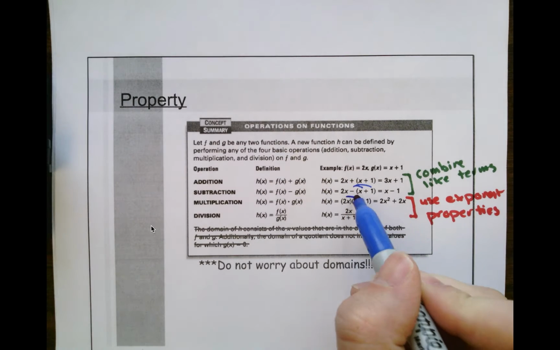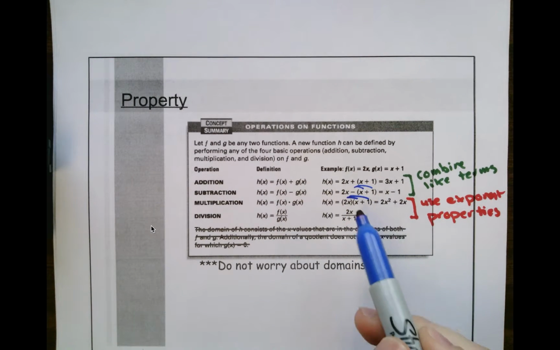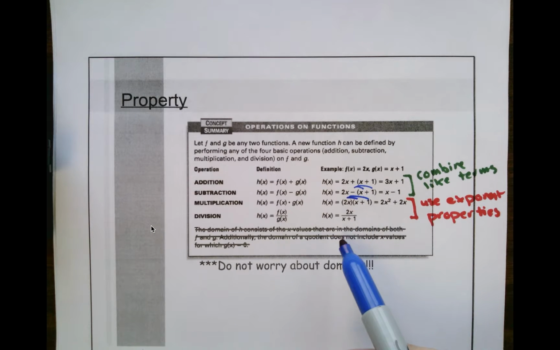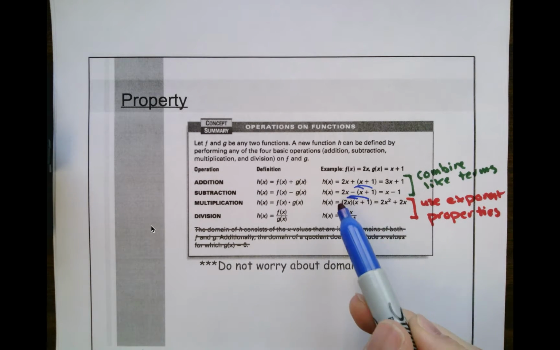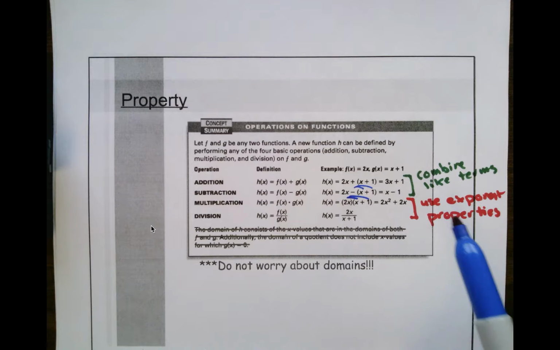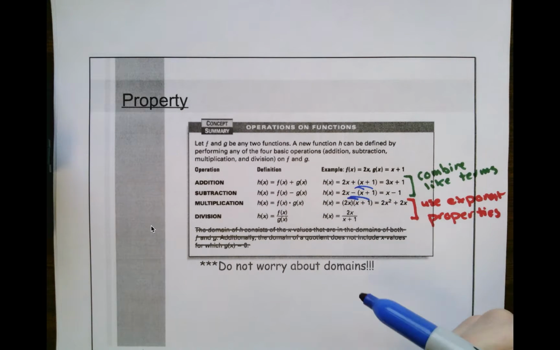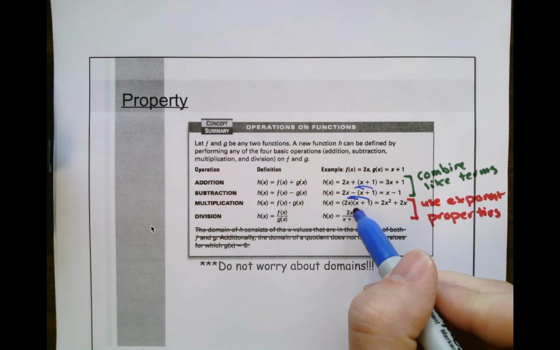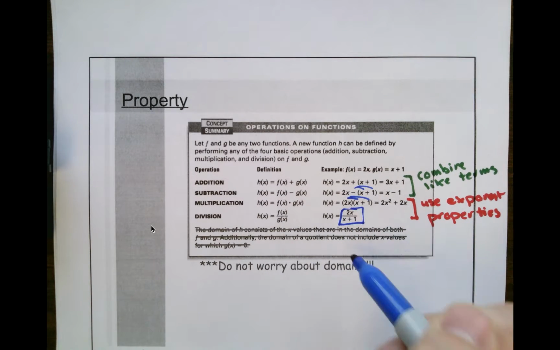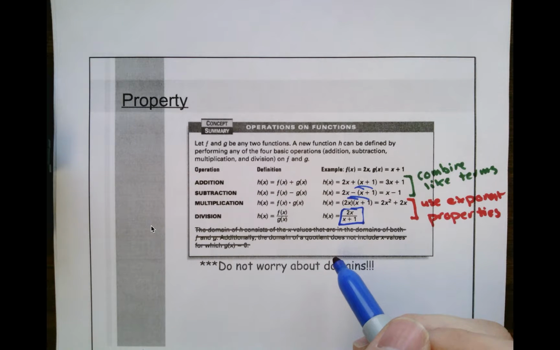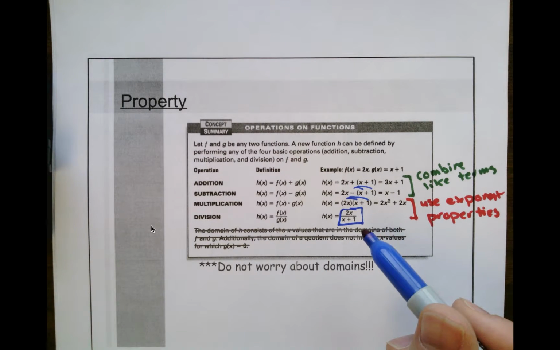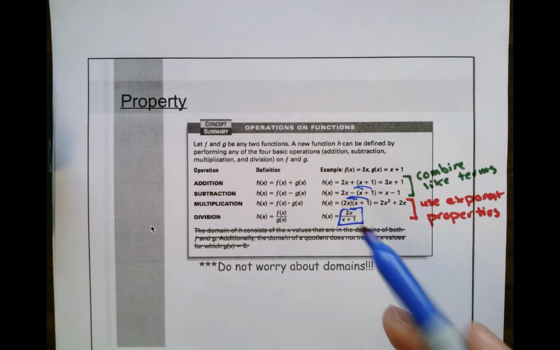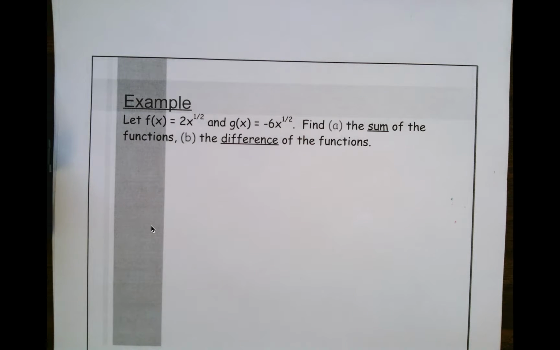So if we're multiplying 2x here, we would distribute 2x times x. We're multiplying things at the same base, add their exponents, and then we'd also multiply their constants. And we would do the same thing with 2x times 1. When we're dividing, what you'll see is we're typically going to have power functions that we can reduce. These two you can't reduce, so we would just leave it as 2x over x plus 1, and you'll see the kinds of examples that we can simplify.